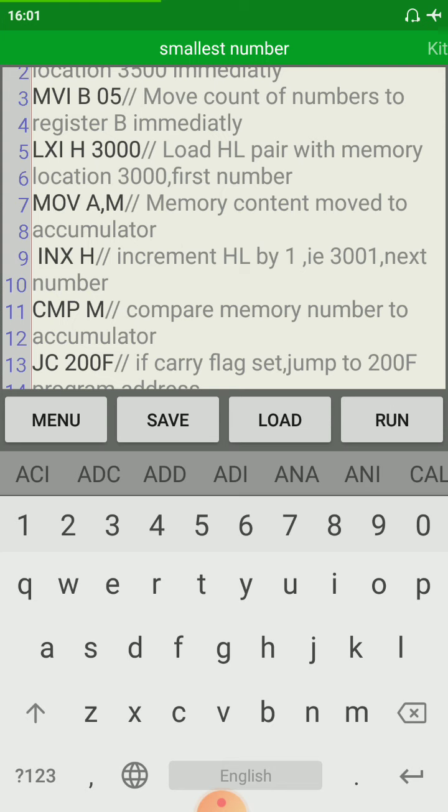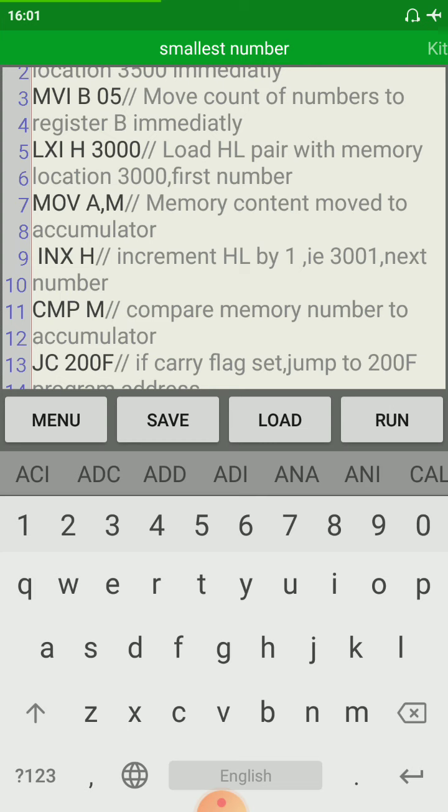So we can approach this program by putting one number in the accumulator and comparing another number from memory to the number in the accumulator.